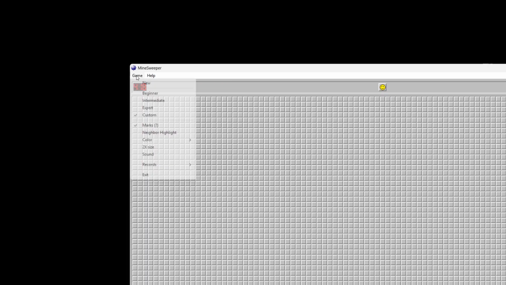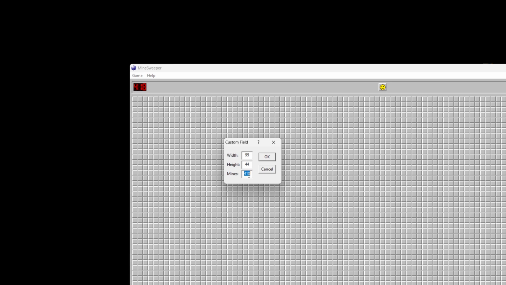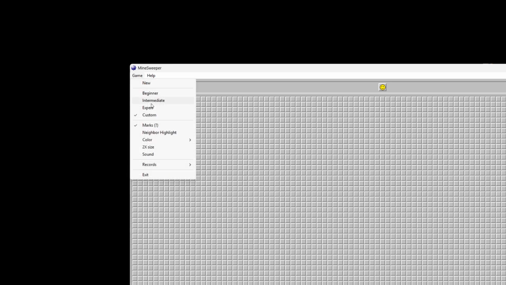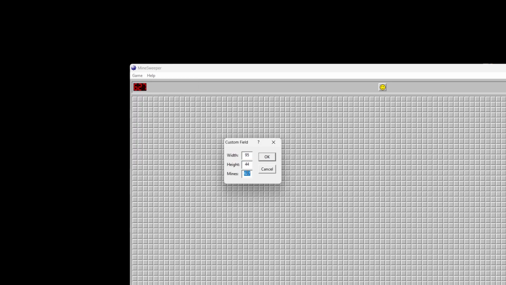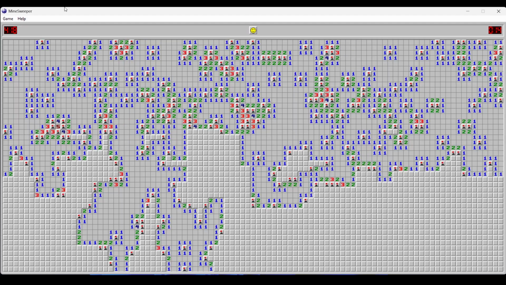I tested the AI on a very challenging setup, a board of 95 by 44 cells with a mine density of 10%. This setup balances logic and guessing, since more than 10% is more based on guessing and less than that is so easy to solve. I ran 100 games and these were the results.